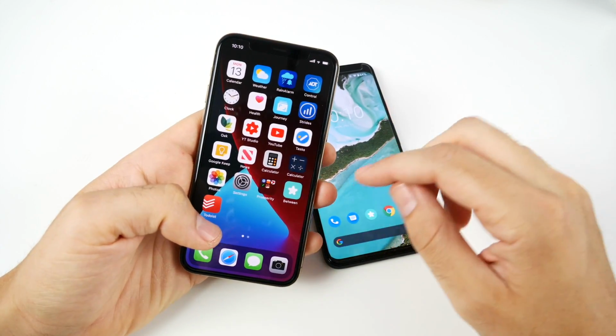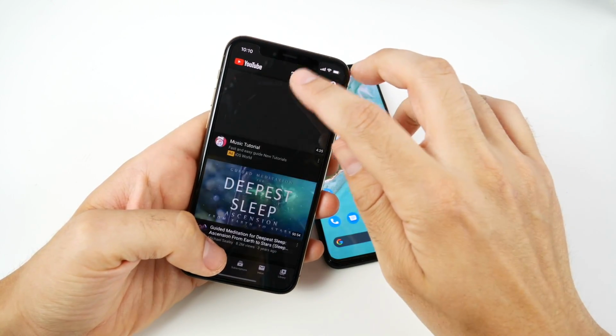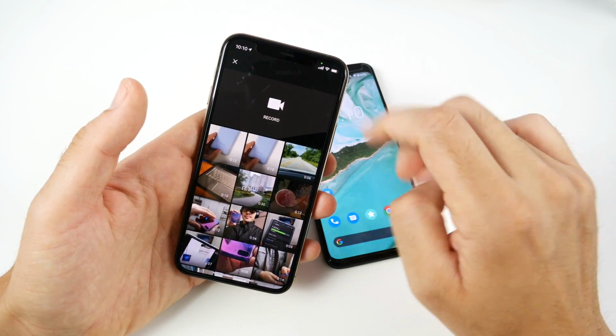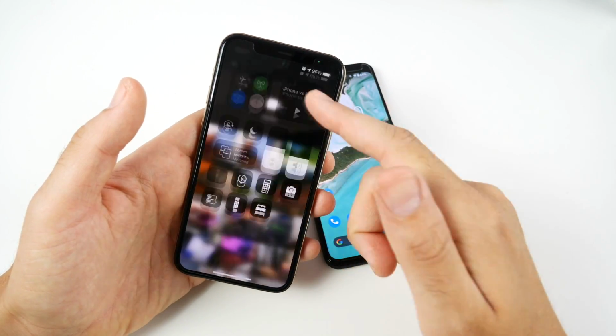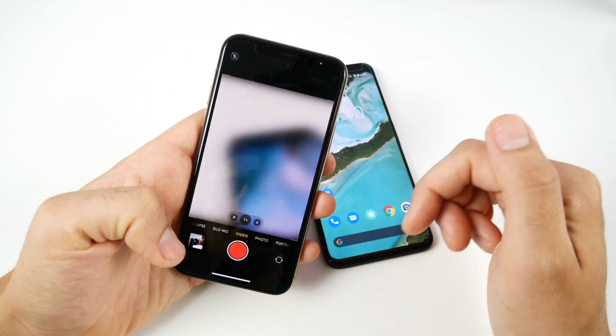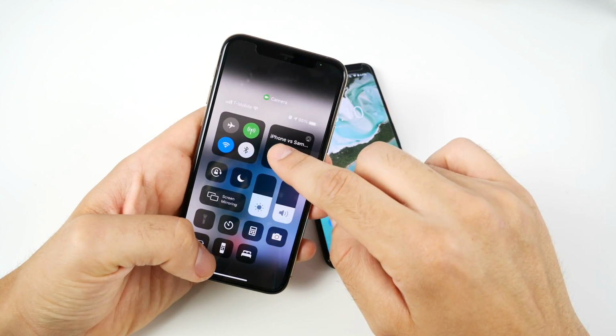The next one is audio. So what do I mean by this? Well, we can go to YouTube, for example. Let's go over here and go ahead and say we're going to record something. You can see that little green dot up there. It's letting you know when an application is using video, and it'll let you know when it's using audio as well. So if we go over to video and we start recording, it'll tell you that it's a camera up there.